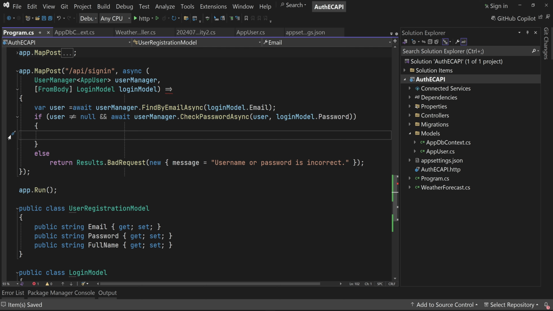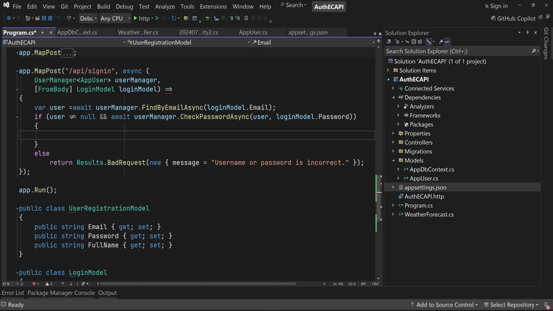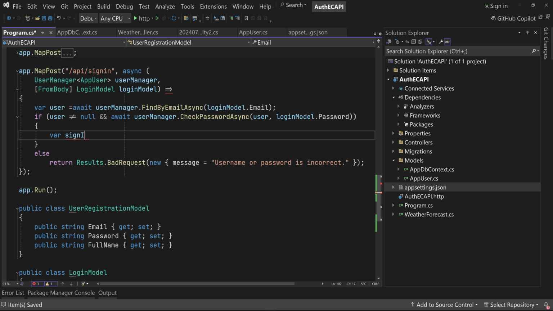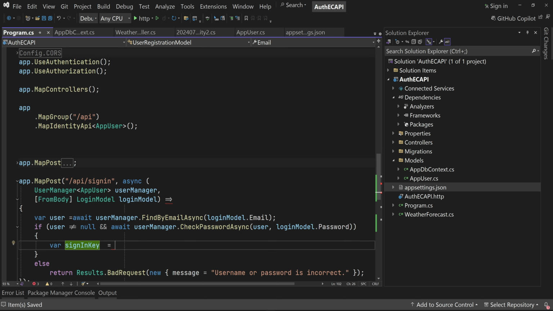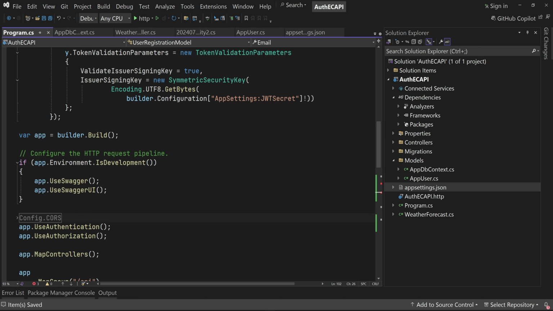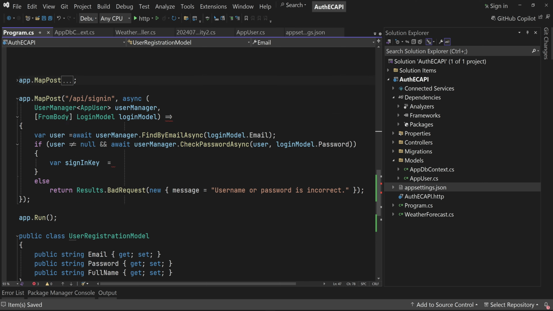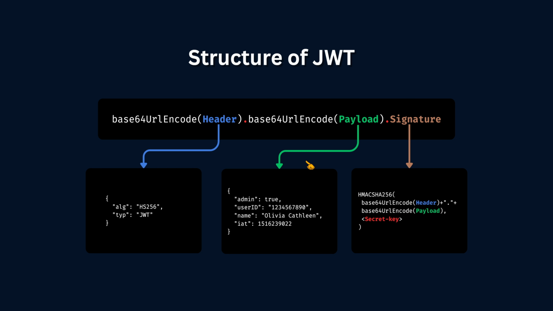Now, inside this if clause, let's go ahead with generating the JSON Web Token. For that, first of all, I will save the encoded version of the secret key that we have here into a variable. So here we go, signInKey. Now actually we have already done that inside this JWT configuration options here. So let me copy this and paste the same here. Now we want to describe the token that we are about to create.